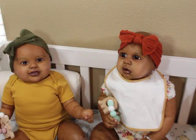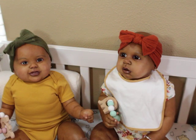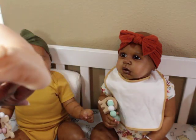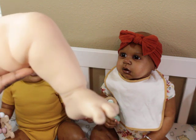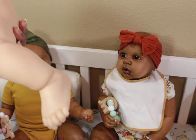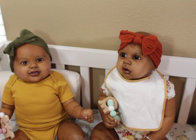And then the legs weren't so bad. I actually wasn't offended by the legs at all. And I think the feet are nice. But I think the feet kind of look more like those of a younger baby. So, yeah. That was just, I don't know.